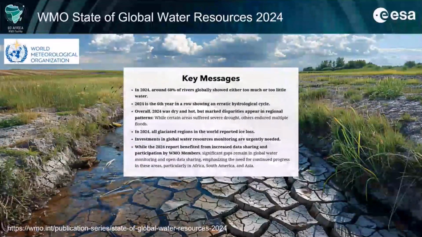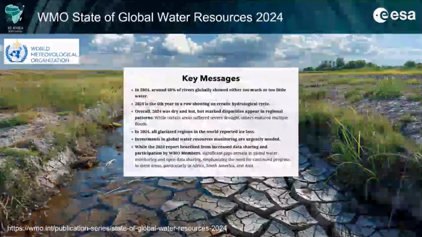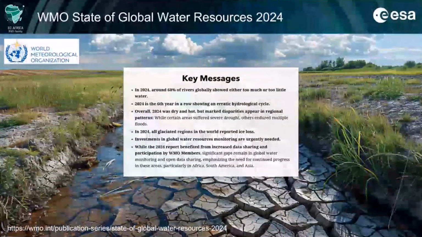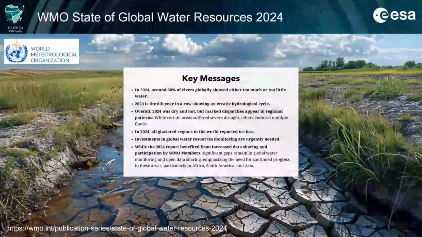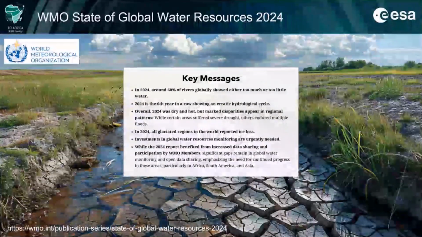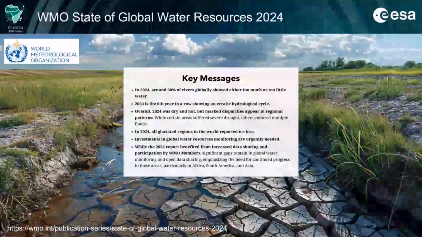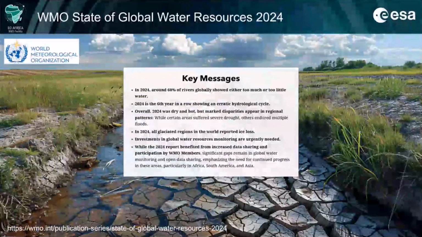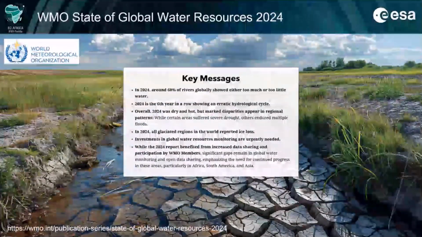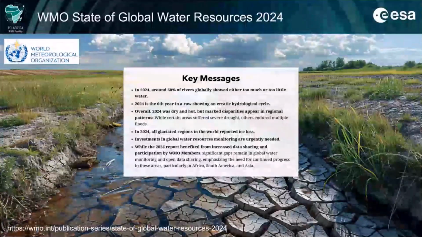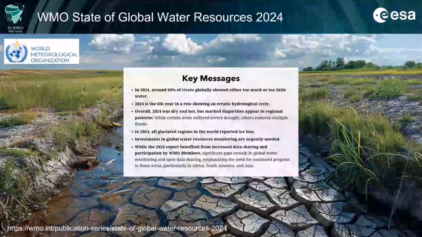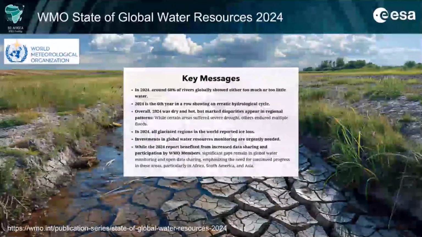And it's now a repeated year in a sense that the conditions are not as usual as expected. Overall, with increased warming, 2024 was too dry and hot, but there have been very strong differences between regions. Some regions have suffered drought, others have seen enormous floods. So the WMO is also calling for improved monitoring of water resources, using, of course, all kinds of sensors, both from space and monitoring on the ground.